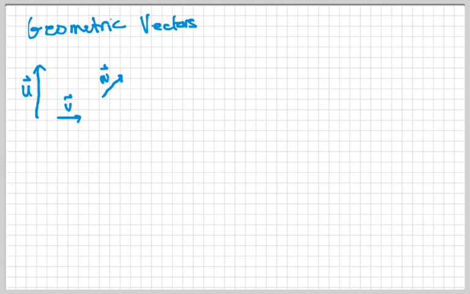What we're going to talk about is just the basics of, what if I said vector u plus vector v? How would I add these vectors together? You don't have any numbers at all. You don't even know where those vectors are. So giving them coordinates, I could make it up. I could say they're all at the origin. And that would work. But we're not talking about the algebra parts.